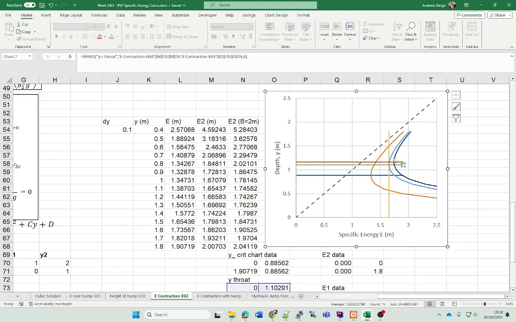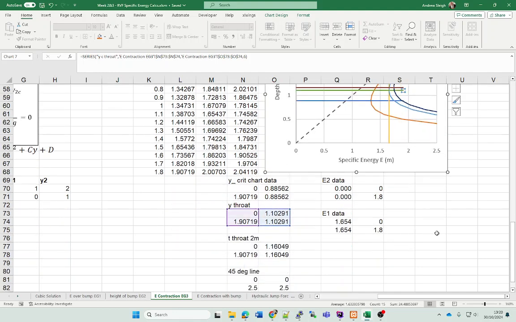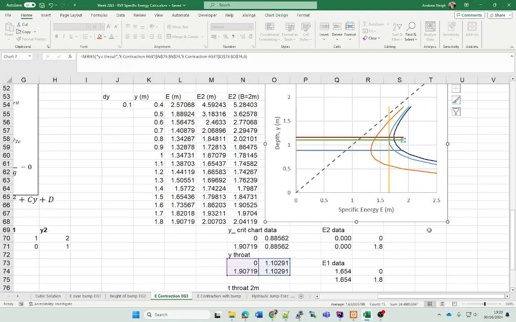Now the dark blue line is the second part of the question, where the channel is narrower than critical, and we see we have a critical depth slightly higher at the turning point of the energy curve for the 2 meter width. Okay. We could look at this chart and draw a further line going up from the point where the dark blue and the brown line cross, up to a point which is at about 1.6 meters. So that's a further graph that you could put on there. Okay, we'll finish that.